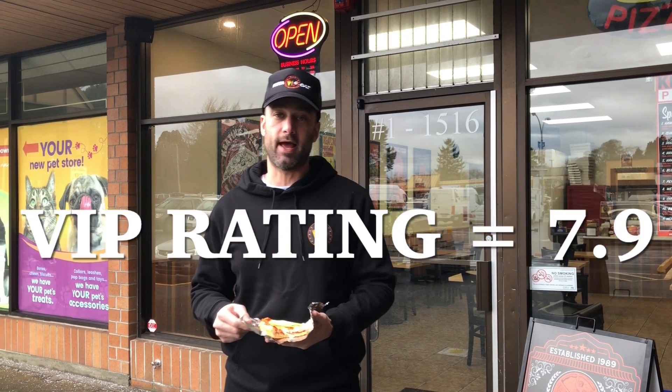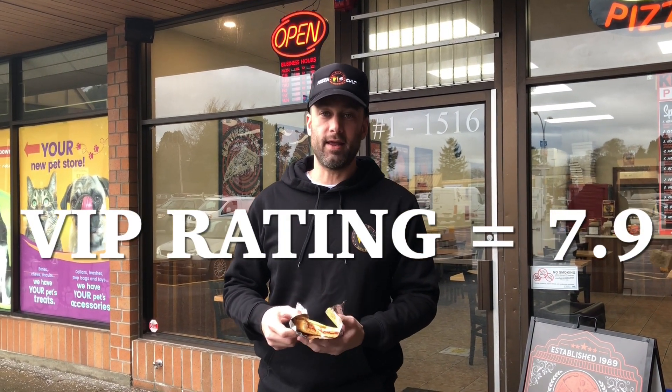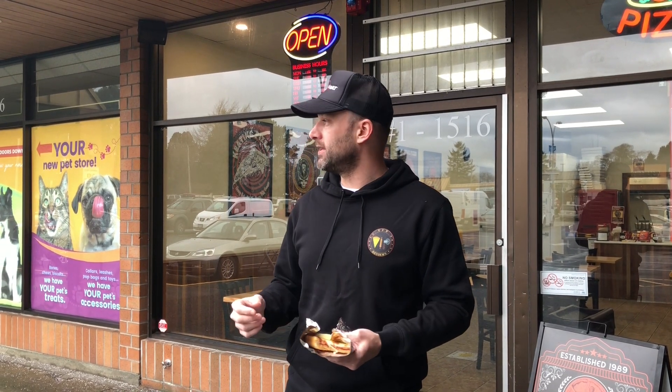Seven point nine out of ten. Now my Keating review from back in the day at Keating Crossroads was definitely a lot higher, but I've just noticed it's gone down a little bit. Having said that, still really good. Seal Point Pizza coming up very soon, and then there's a couple other new ones I'm gonna try and get done pretty quickly for you guys.